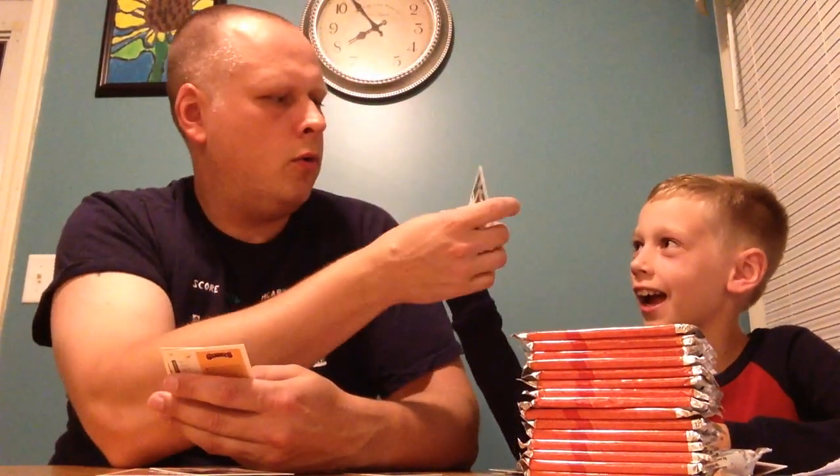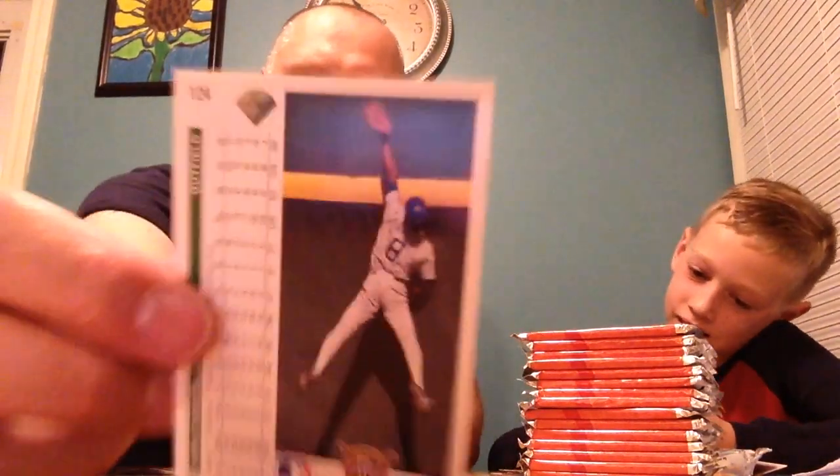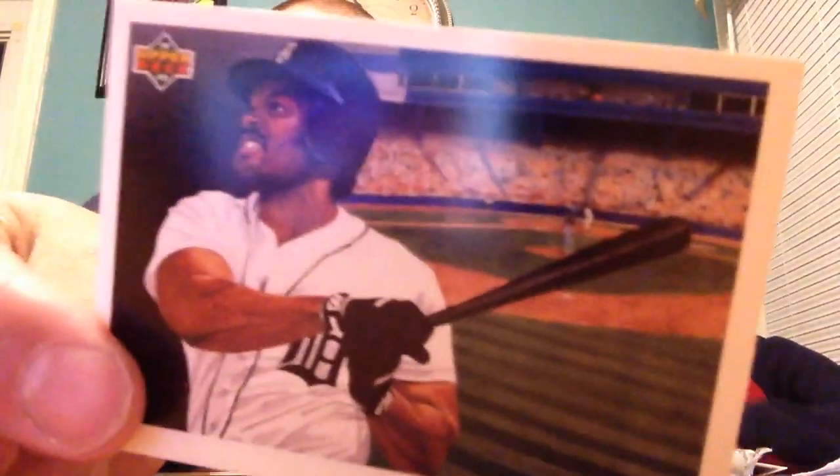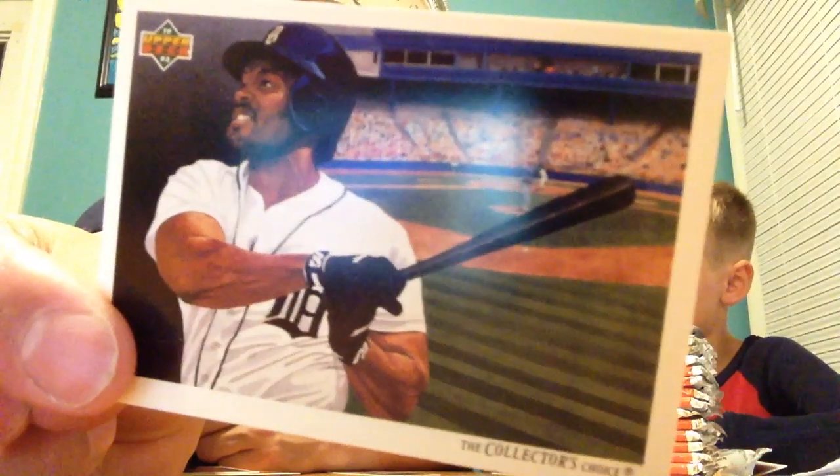And an action shot. Oh, wow. Andre Dawson. Look at that on the back. Wow. Some artist must have drawn that. These are some good cards. Dad, did somebody paint that or something? That's the Collector's Choice Detroit Tigers checklist of Cecil Fielder. And it's a painting. Yeah, look at this. So each team has one of those.